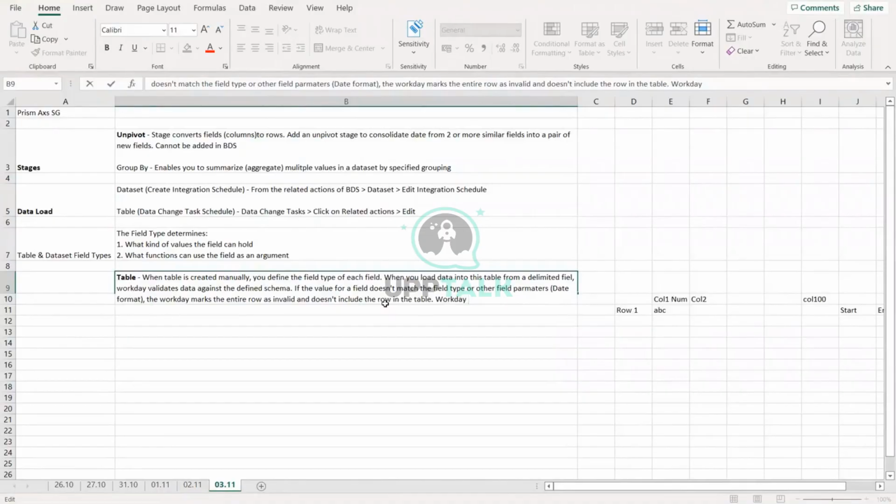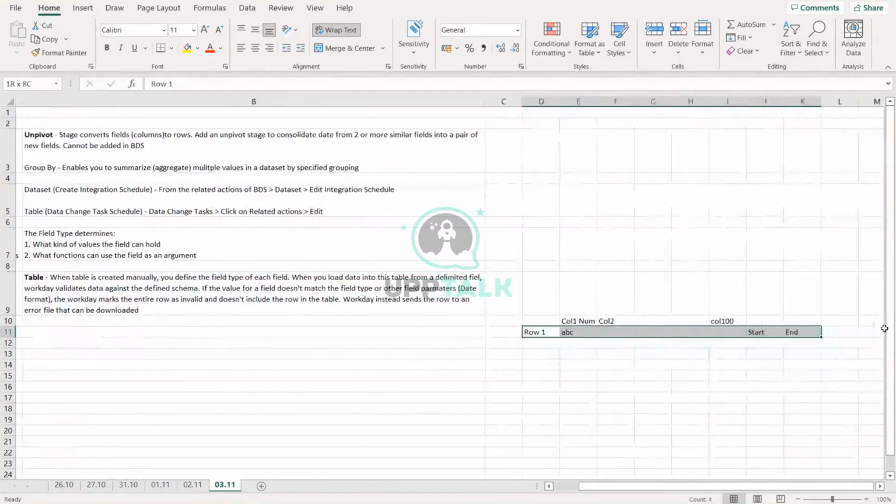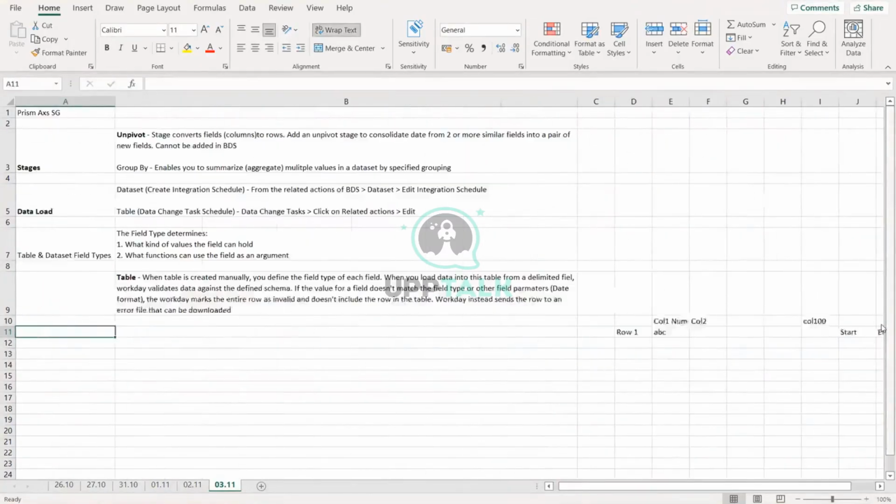Workday basically marks the entire row as invalid and doesn't include that row in the table. Workday instead sends the row to an error file that can be downloaded. With respect to a table, there's no concept of a null when the field type doesn't match. The entire row gets discarded.